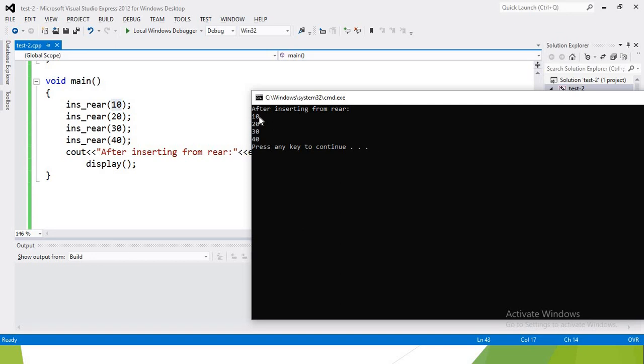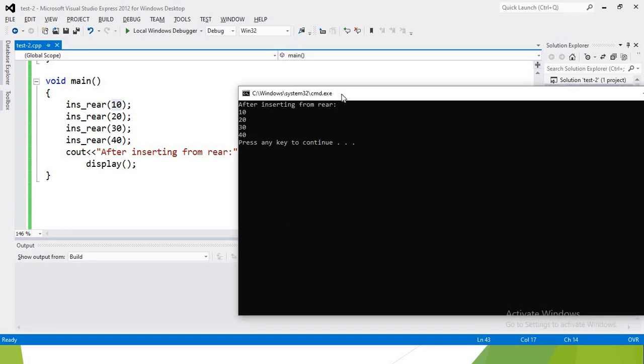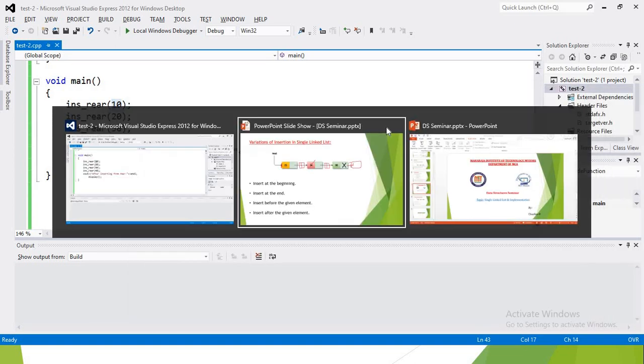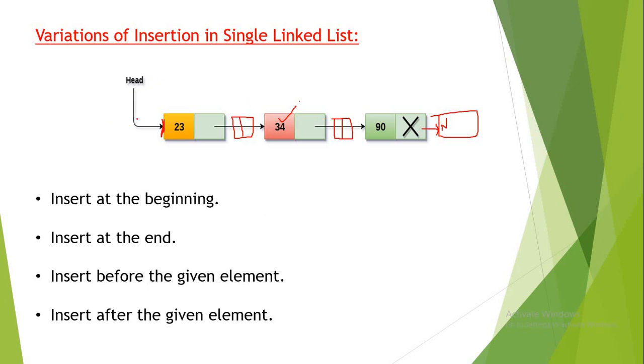Now let us move to the next variation in inserting, that is inserting before the given element. Here you can see, I already told you. Suppose this is my key element.